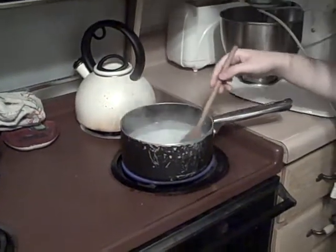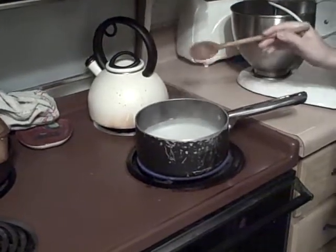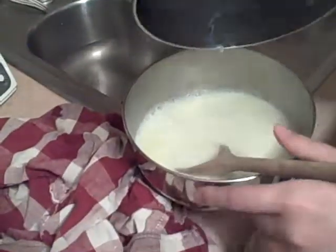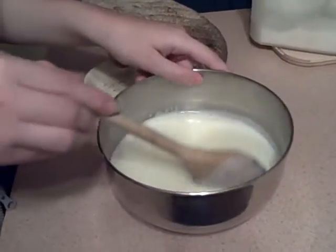Once it is boiling, pour the hot milk into the sugarful yolk mixture and mix well. Careful! It's hot! Careful, it is still hot. Mix well!